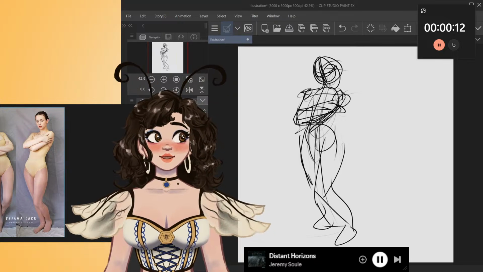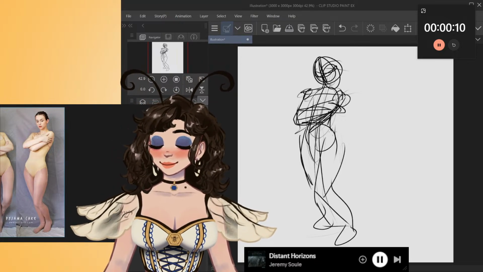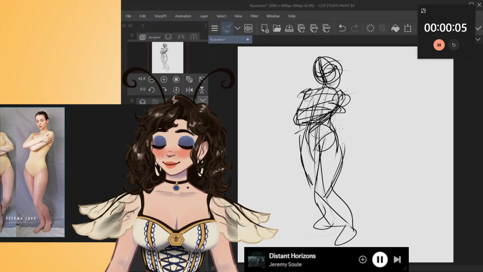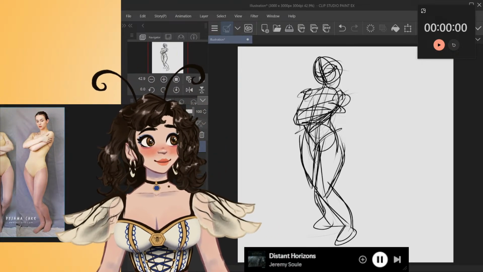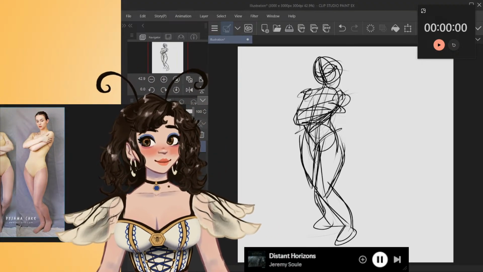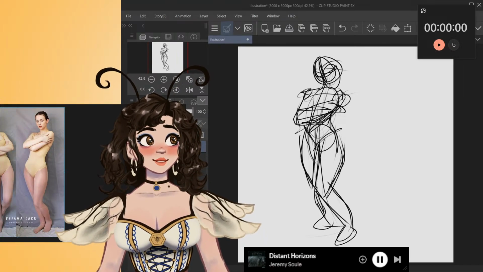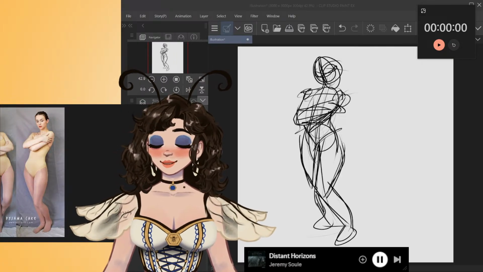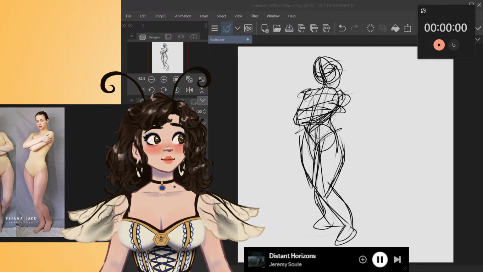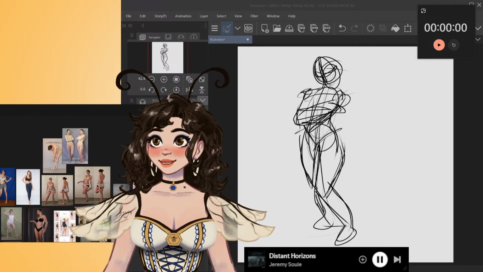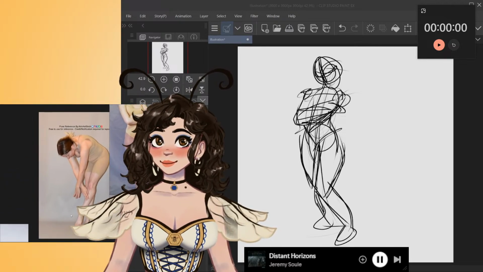Yeah, see how chicken scratchy I am? That's really because I'm not confident in what I'm doing and very unfamiliar. Ideally, you don't want to be doing this in so many lines. So maybe with the next one, I'm going to try to challenge myself to not have so many lines. Alright, let's do this one.